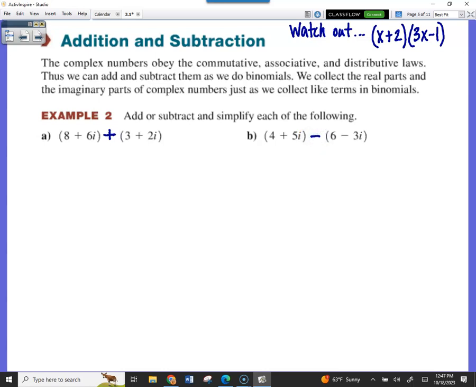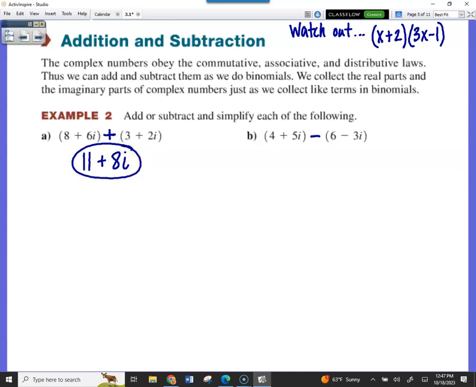All right, so let's add them. It helps to look at the numbers and think to yourself, real to real, imaginary to imaginary. 8 plus 3. 6i plus 2i. Do we need to put it in parentheses? Nope. That's pretty simple. It's very simple, and people miss these because they start multiplying. I can't say it wasn't multiply, because that's me calling attention to the mistake of not reading the problem correctly. All right, so that's the answer here.